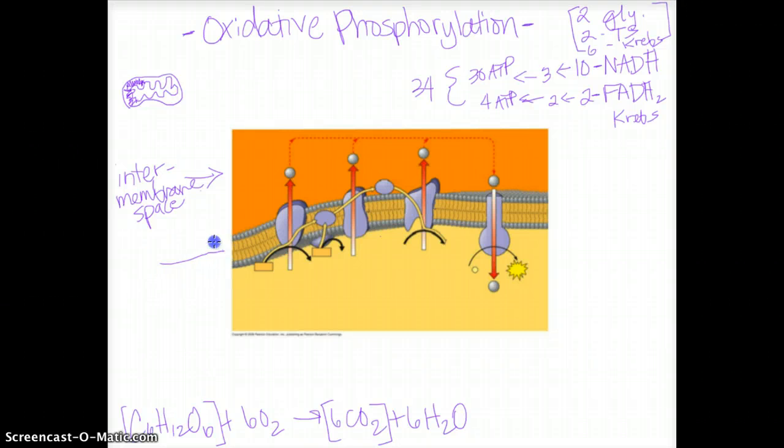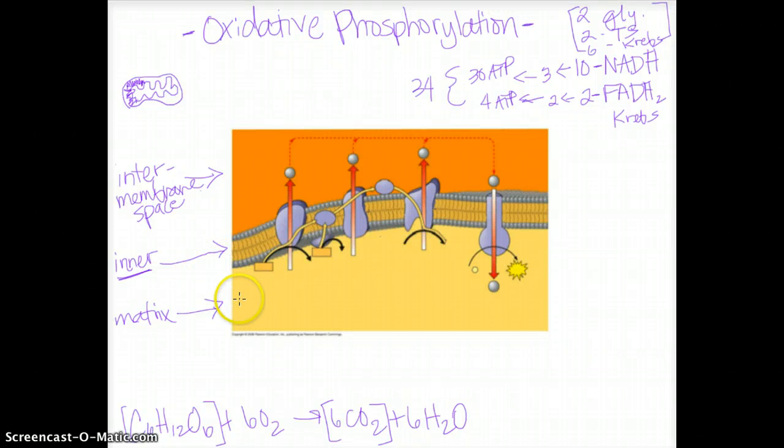This membrane is the inner membrane of the mitochondrion. Inner, not inter, inner. The inner membrane. And then over here, this is the mitochondrial matrix. So just to make sure we understand what's happening and where we're located, we are inside the mitochondrion, located on the inner membrane, and we're talking about the intermembrane space. All of those words get a little bit confusing.